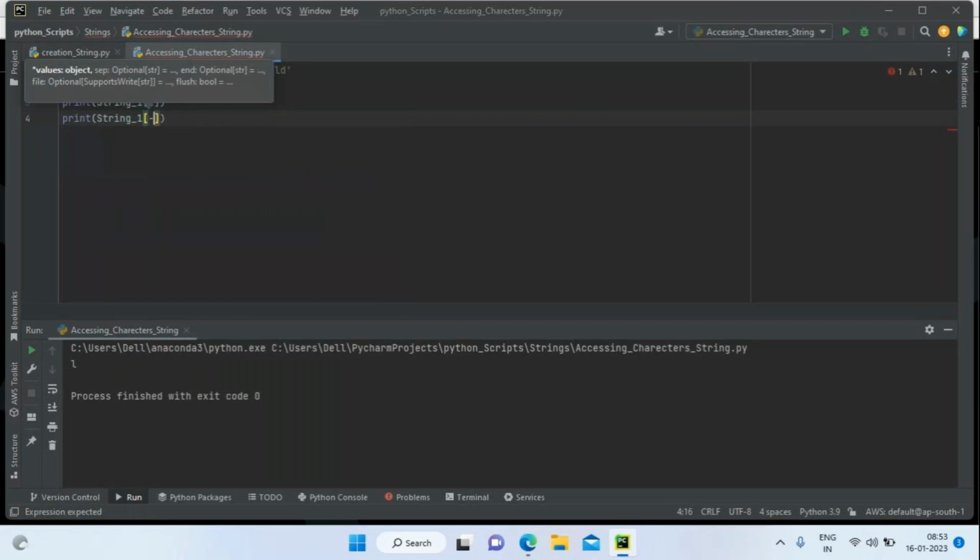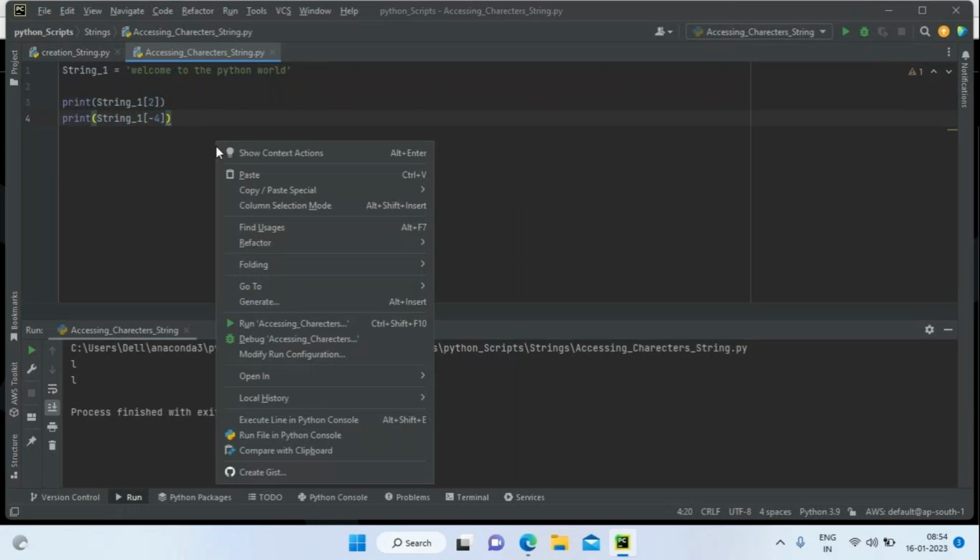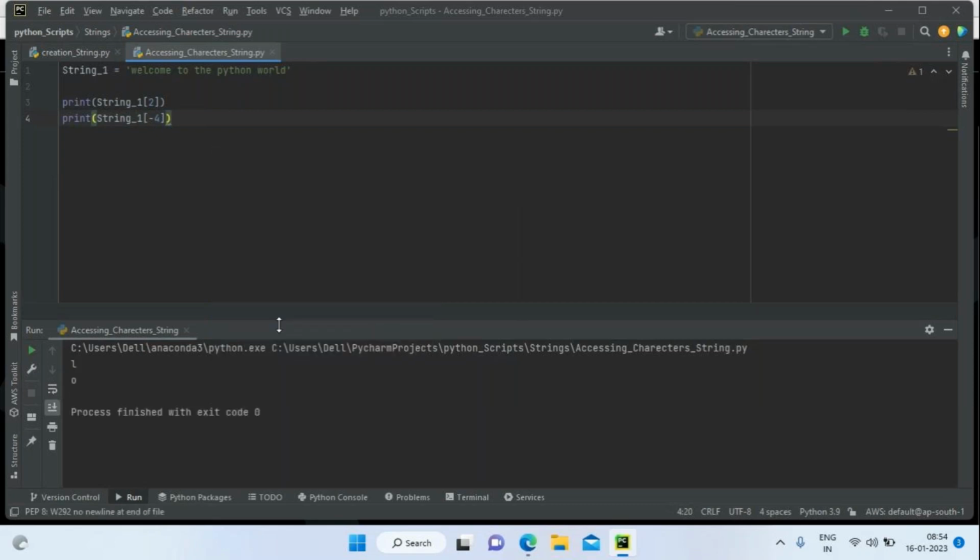I'm going to pass -2. I have to get L again from D. L will be -2. If I want to pass -4, -1, -2, -3, I'm going to get O. O is my output. This is how you can access character by character using the index method.